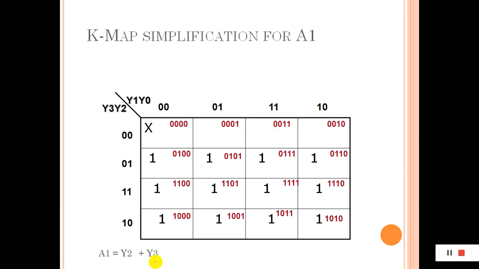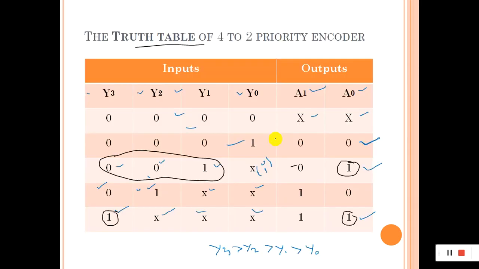A1 with the help of K-map. So I will do the same for the I1. First of all, I will make a 4 variable K-map, and similarly I will mark all cells, that is 00, with the help of LSB and MSB. 00001 and then all. Then I will check the ones for I1. These are the high for A1, and first check 01. This is 01, the rest is cross, that is don't care.